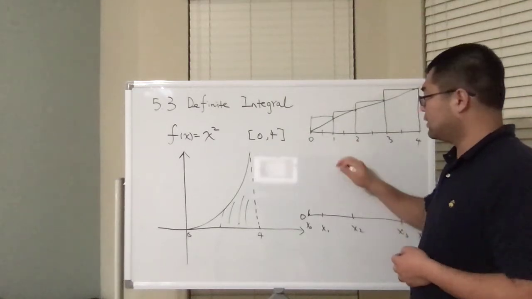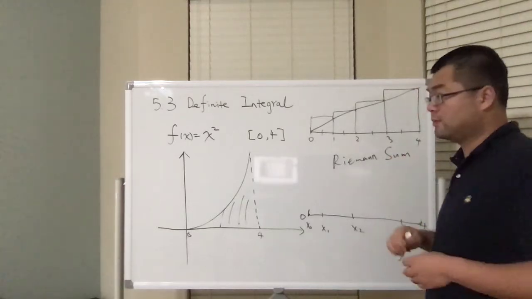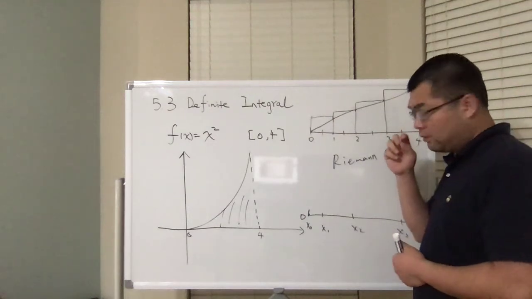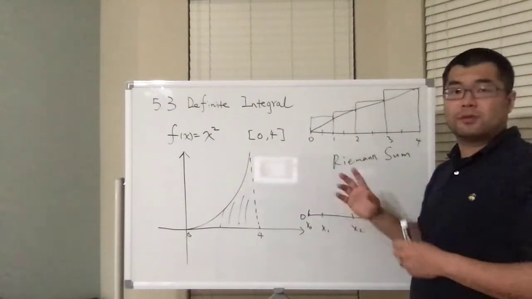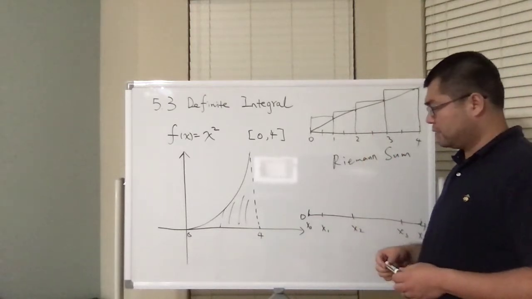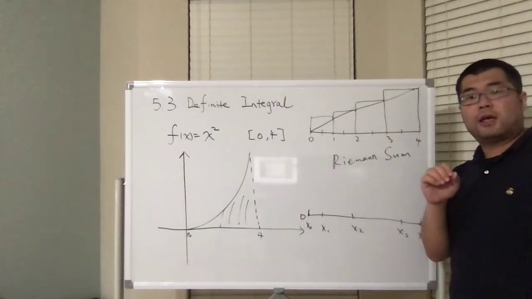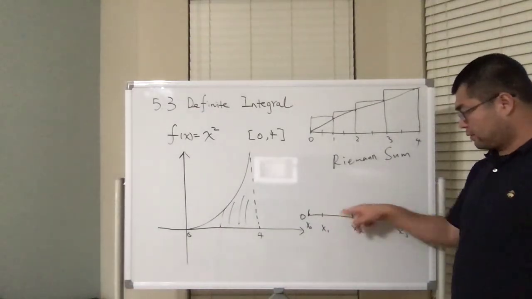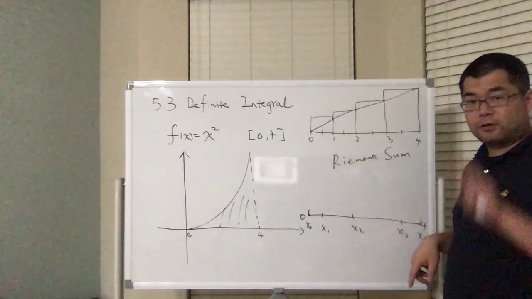It is called the Riemann sum. Okay, a Riemann sum. What a Riemann sum says is like this. When we do the partition, let's randomly do the partition. In this part, it's equal length, right? But you can see, from 0 to 4, if I want to partition into 4 parts, I just randomly put 3 numbers between 0 and 4, so I can form 4 parts, right?